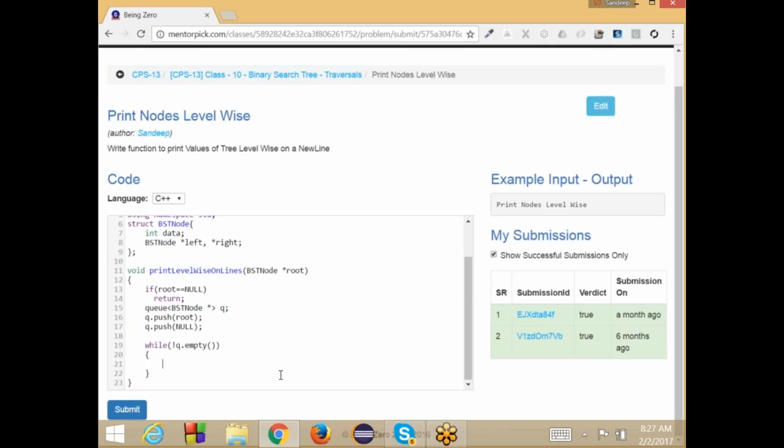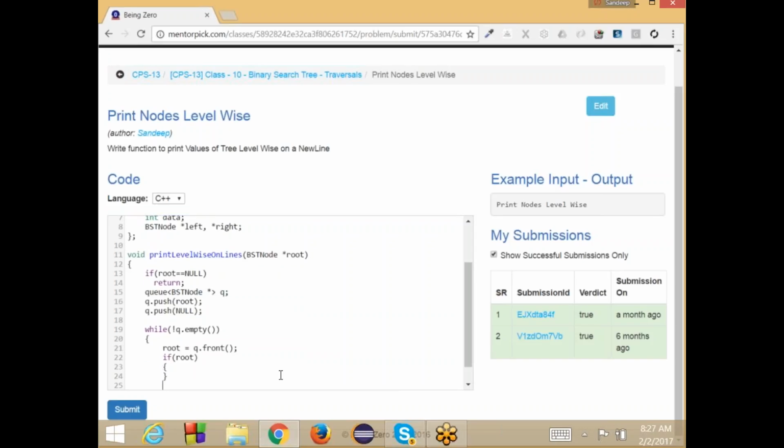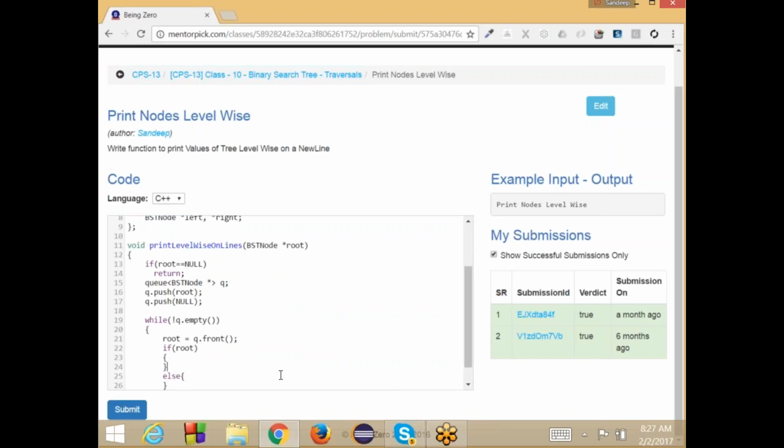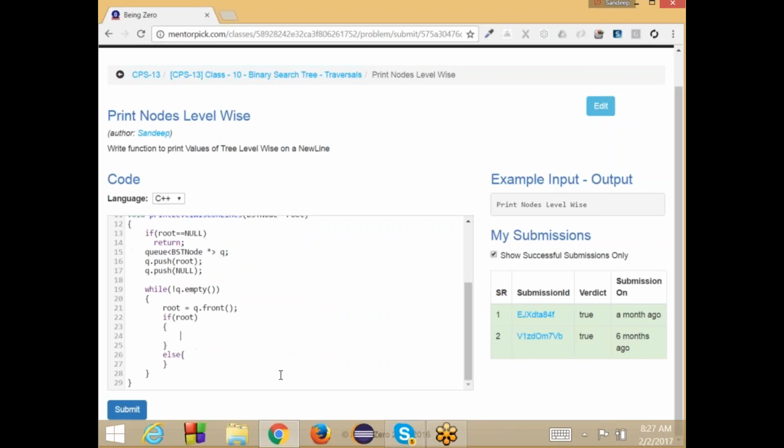the first thing that we used to do was take the element out of the queue. So one way is I can declare a new variable to store this value, or the second way is, can I use root? Because root is anyways put in the queue, I can use root also as a variable and I can say q dot front. Right? Now there are two possibilities: the thing that we have taken out from the queue can be null or it will be not null. So let's first see if root is not null, what should we do? And then else, if it is null, what should we do? So what if root is not null? What do we want to do here?